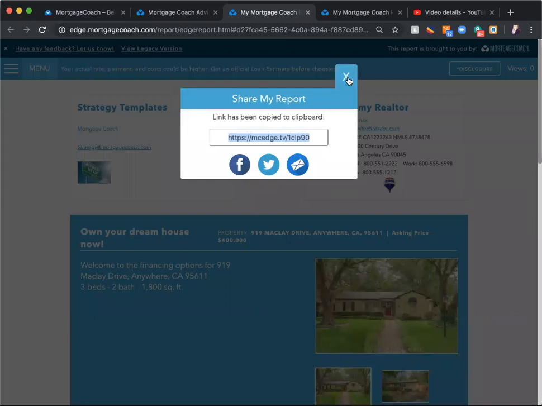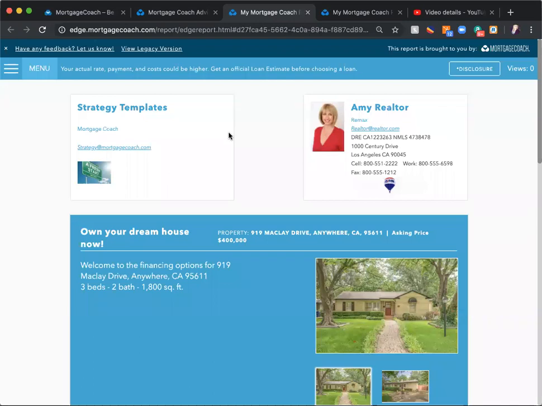Let them know they should be sharing it with their realtor or anyone helping them make a decision. I would even tell them to share it with their financial advisor and go through it and look at it with the financial advisor to make sure it's sound information, that they can see what's going on and how it would impact their taxes. So again, that 3 to 5 is a great point to be able to have it shared.